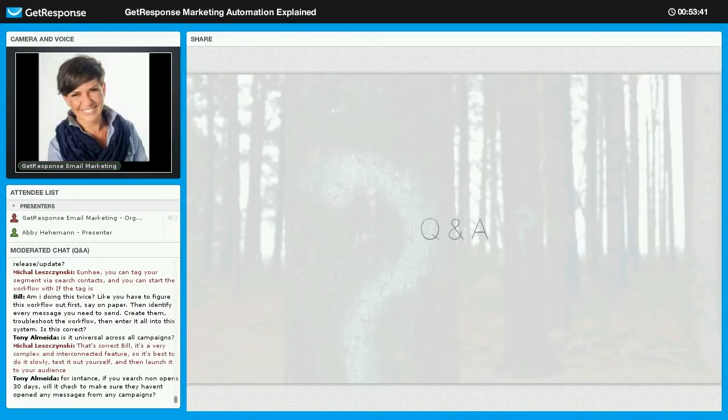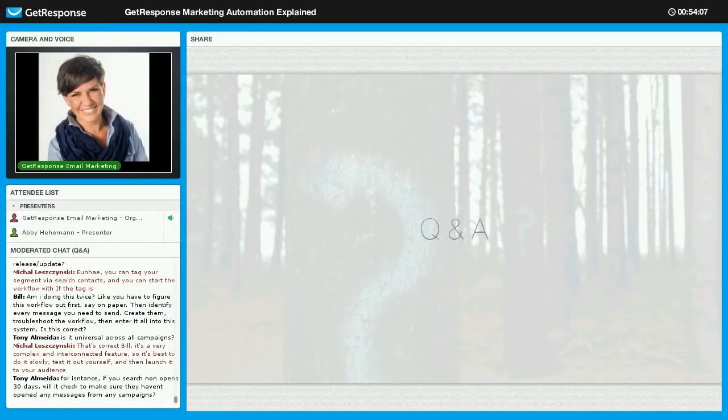So if you don't like dividing your list into individual campaigns, you don't have to use automation. Tagging and scoring will let you segment your database in a very nice way. But if you do like segmenting in a way of creating different campaigns, then our automation can obviously support it.